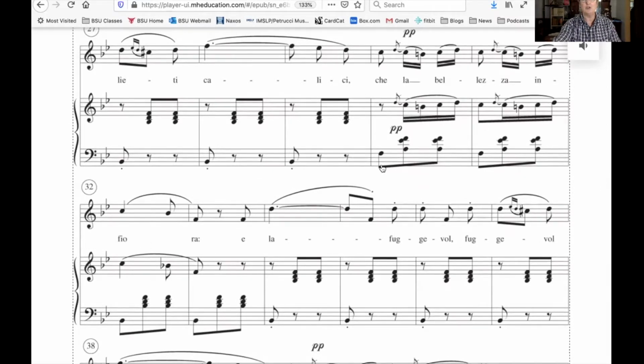When we get to a measure like this one, measure 30, you can see that there's this kind of pa-pa or boom-chick-chick texture. This is what you learned about in an earlier chapter as being a bass afterbeat technique. The idea here is that the bass note F on the downbeat is the bass note for the whole measure. So if you were analyzing this, you would not say that there was a 5 chord on the downbeat and then a 5-6-5, that is a first inversion 5-7 chord, for the last 2/3 of the measure. The whole thing is a 5-7 chord.